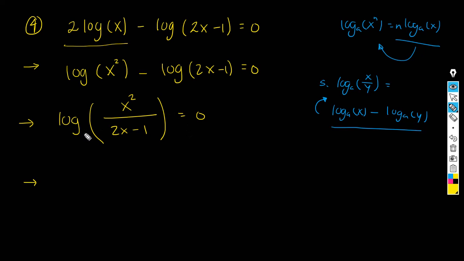Let's continue. Now, I'm gonna remember this. There is a small 10 here that is ignored. I'm gonna write it down. If you feel more comfortable either writing it or not writing it, that's perfectly fine. There's nothing wrong about that. Okay, so this is the same as this. And remember that we can go back to the exponential statement equivalent to this, right? Logarithm base 10 of this number equals 0 means the same as 10 to the 0 being equal to all of this.